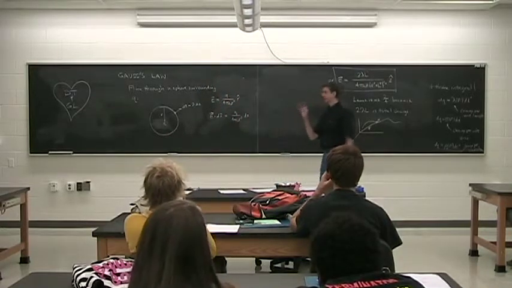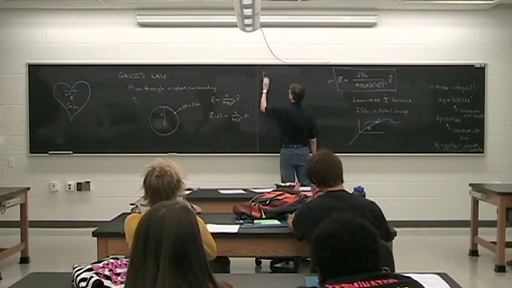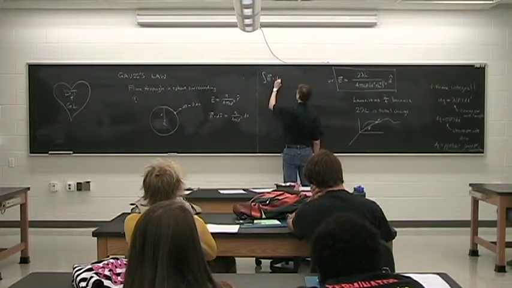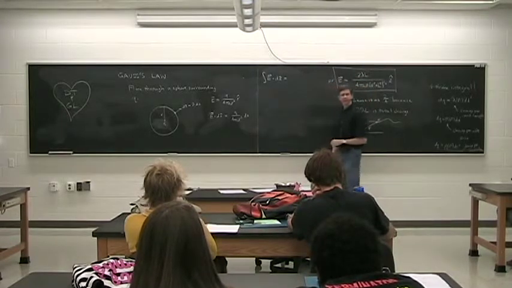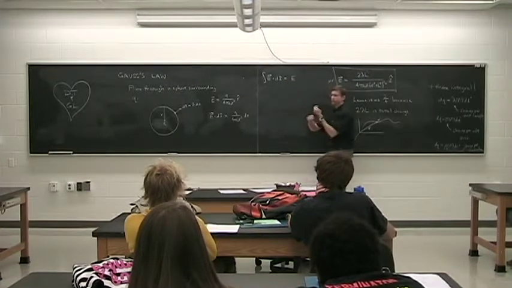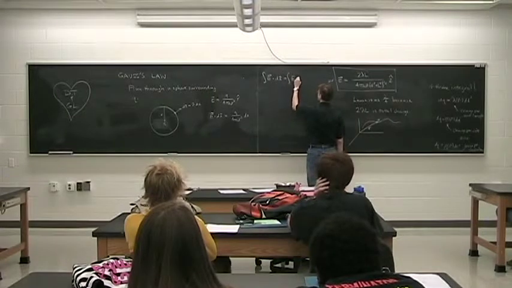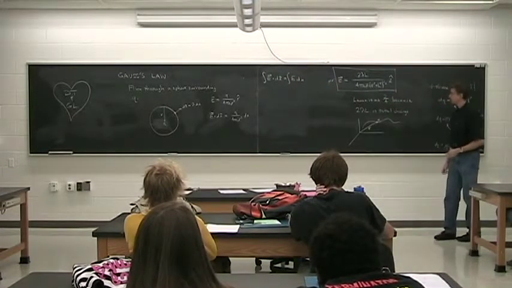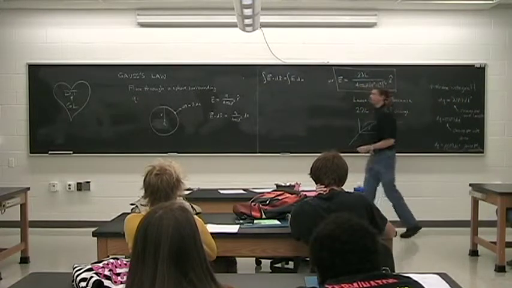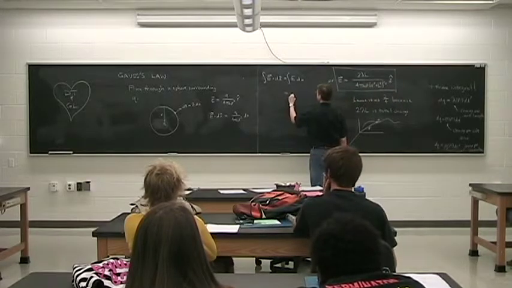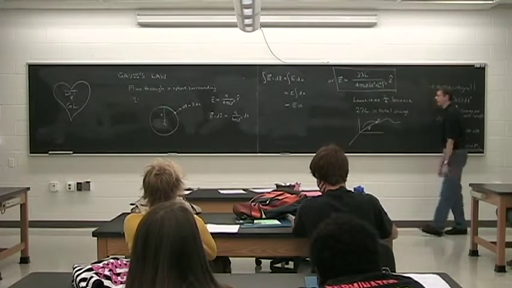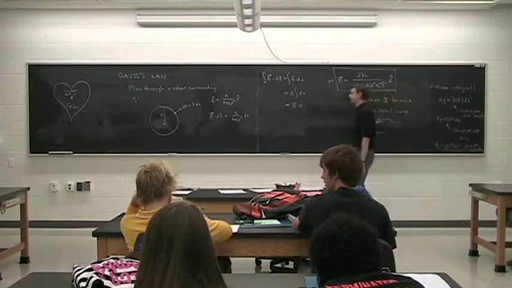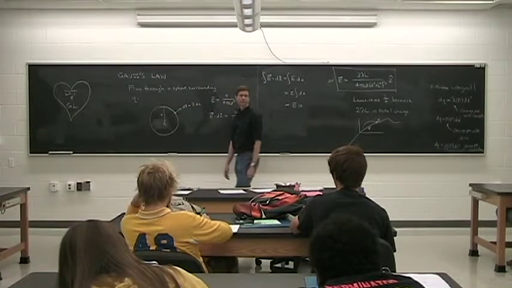If the electric field is everywhere perpendicular to the surface and of the same magnitude, then if I integrate E dot dA, since E is perpendicular to the surface, it's parallel to dA, and so E dA cosine theta is just E dA, or minus E dA if they happen to be in opposite directions. So we're just integrating E dA. That's the result if E is perpendicular to the surface at every point. But if E has the same magnitude at every point, then it's a constant that can be pulled out of the integral. And when I add up the areas of all the patches, that's just the total area of the entire surface. So EA is the flux through any surface such that E is perpendicular to it at every point and of the same magnitude at every point on that surface.